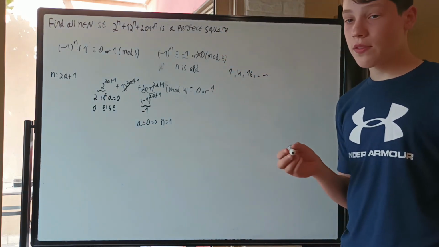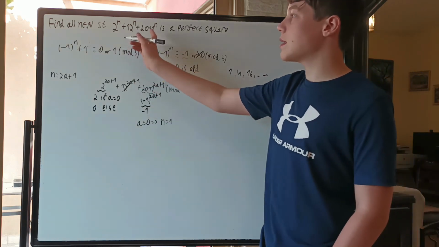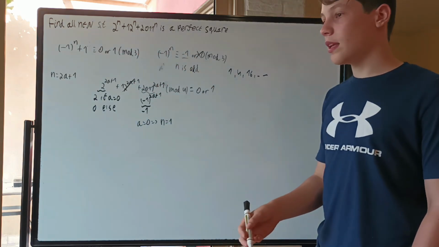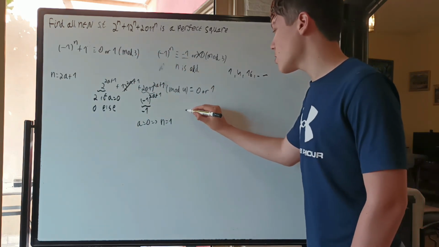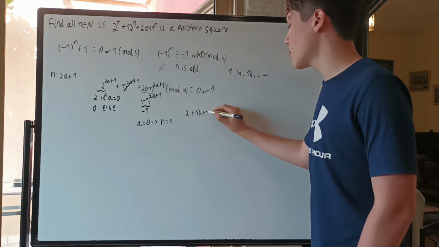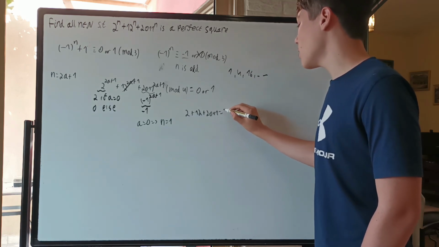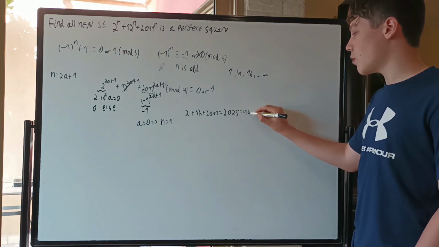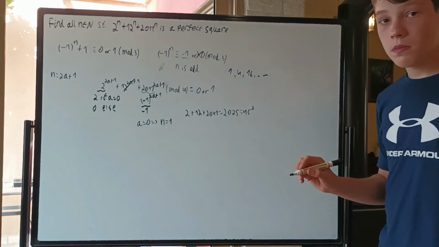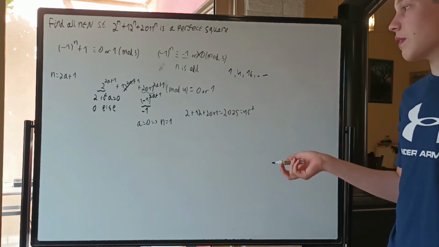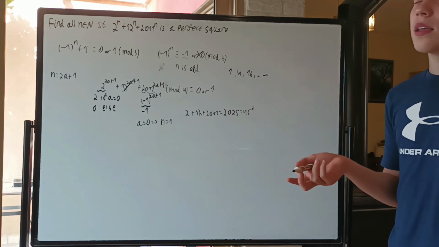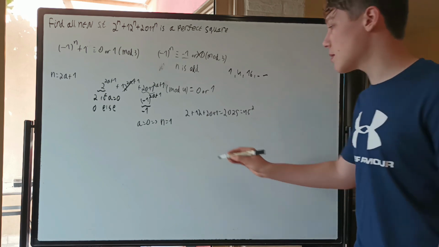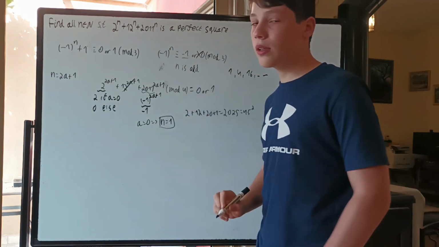Now let's just check if it's a perfect square or not. We plug in n is equal to 1. Anything to the power of 1 is itself. So we get 2 plus 12 plus 2011, which is 2025. And this is 45 squared. And we've shown that for any other value of n, this cannot be a perfect square, meaning that our final solution is only for n is equal to 1.